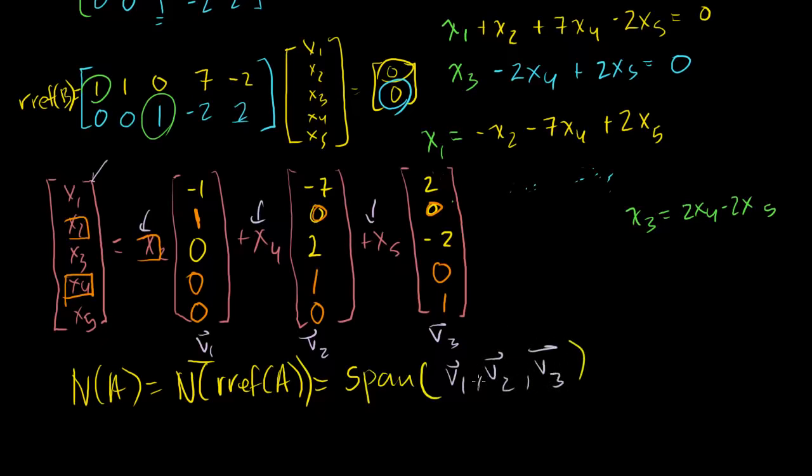Just like that. Now, the whole reason I went through this exercise, because we've done this multiple times already, is to think about whether these guys form a linearly independent set. So my question is, are these guys linearly independent? And the reason why I care is because if they are linearly independent, then they form a basis for the null space, right? We know that they span the null space, but if they're linearly independent, then that's the two constraints for a basis. You have to span the subspace, and you have to be linearly independent. So let's just inspect these guys right here.